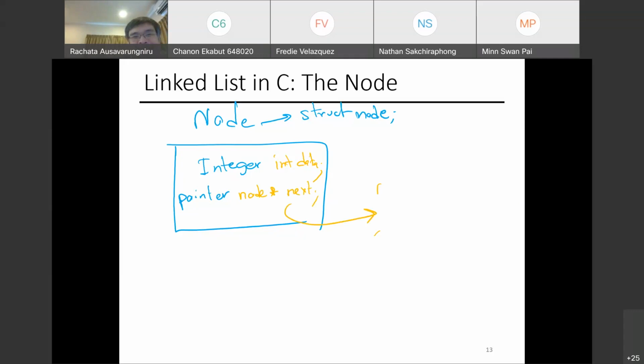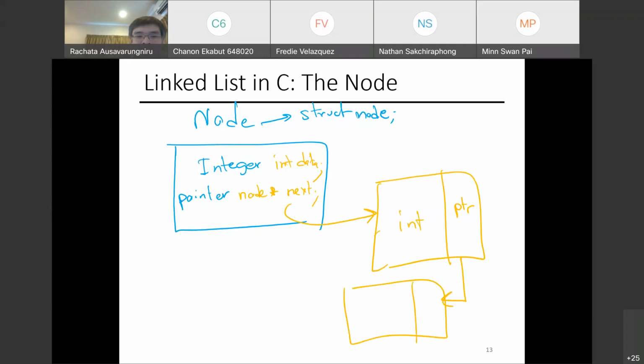This allows you to point to another node. Here will be the int, and here's the pointer type, which then points to another node. Any questions?